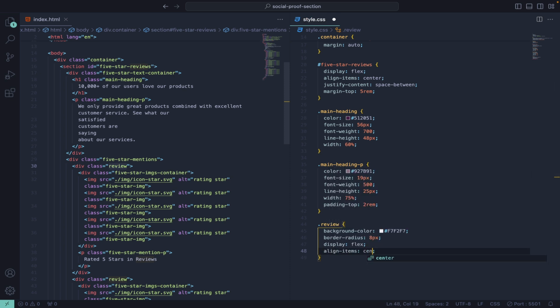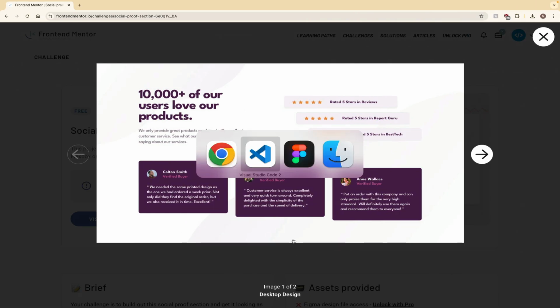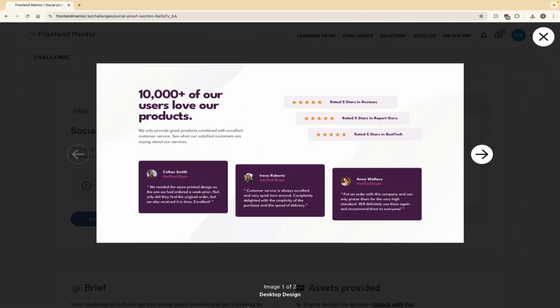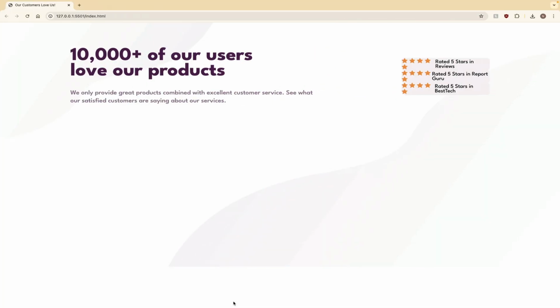align items center, justify content space between, and then we'll look at what that looks like here. And there we go. So see, we got the background now. They're all stuck together, all 3 of them, but there are 3 separate sections. We'll give it some margin to separate it. We'll give this some width. We see the stars and text are next to each other now, so we're halfway there. We just got to add a few more styles and style up our text.